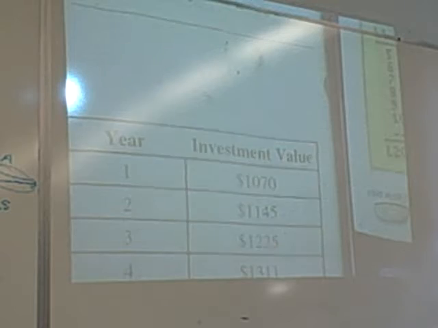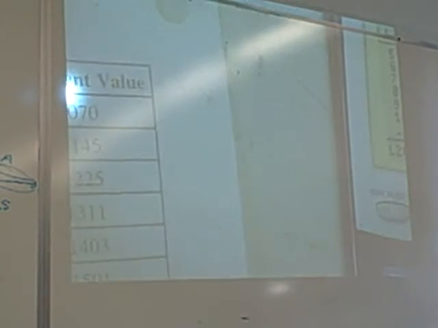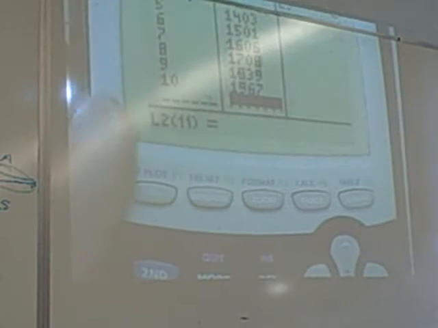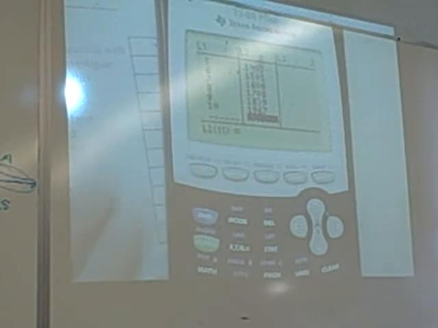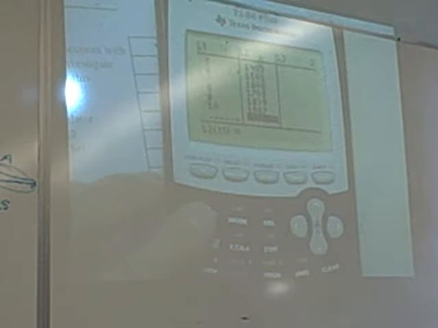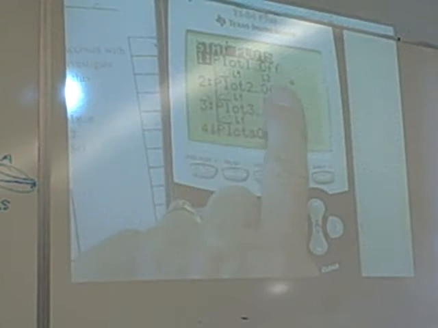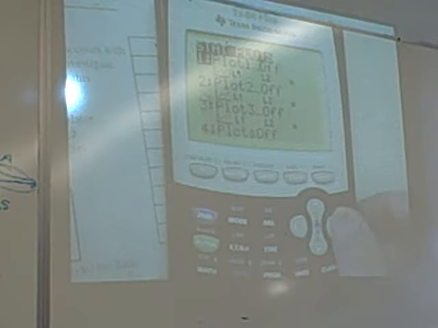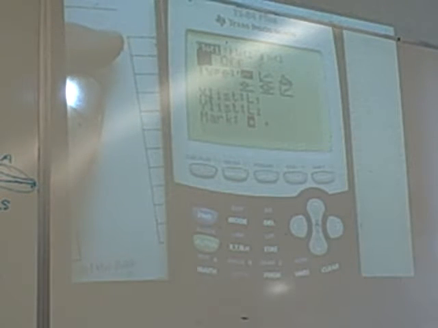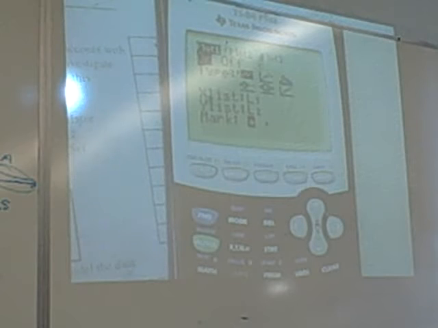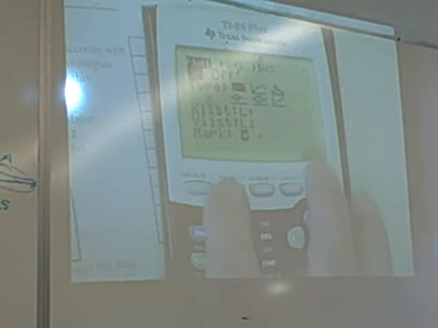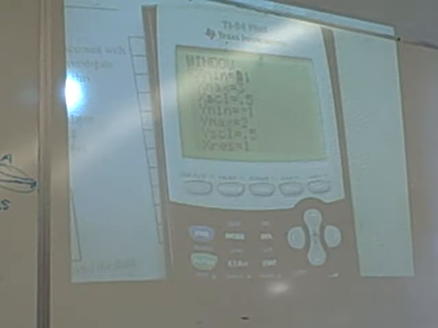Okay, so once I have my data, I have to remember, I'm sorry, I thought you could see that. You need to remember that I want to see if my second plot is on, my second plot is off, so I need to do what? I need to enter, I want to make sure that it's on, okay? And I think they even told you what window to do. So the window was, I ended up changing the window. I think I'm going to leave it at -1. I told you, I like to be able to see the whole thing. And I went up to, I think, 25.